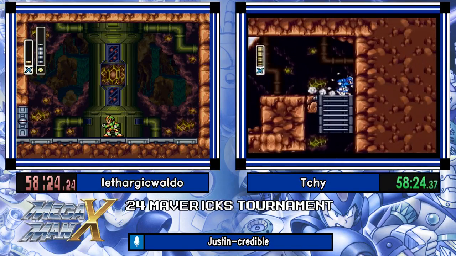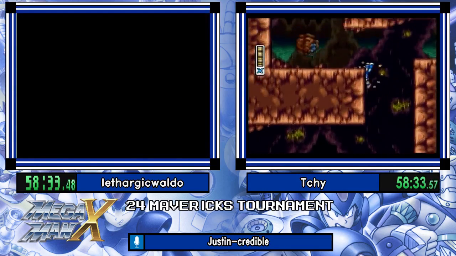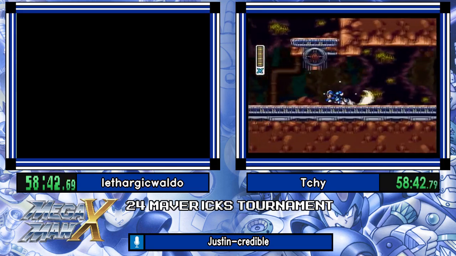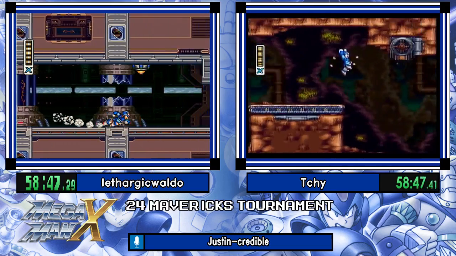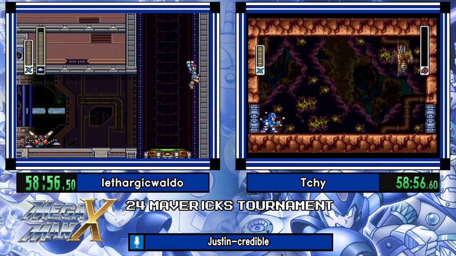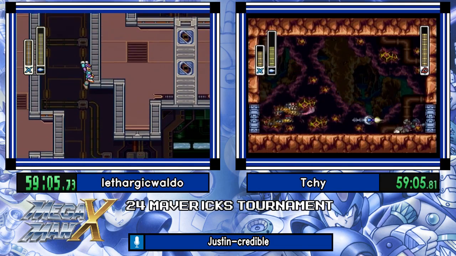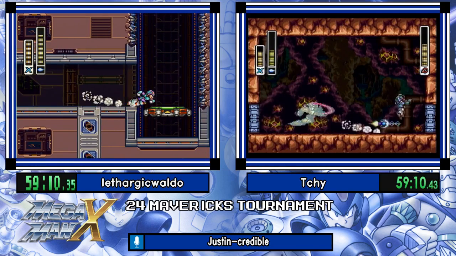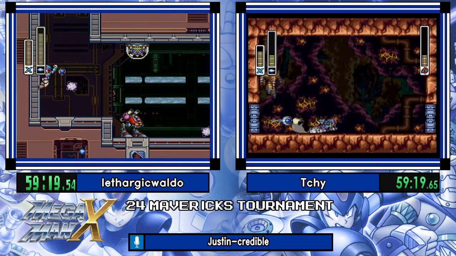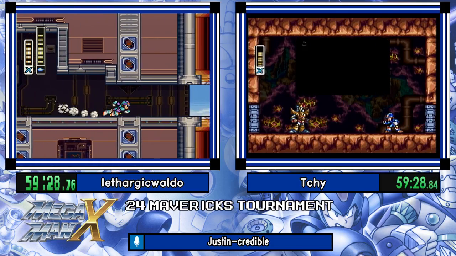So now Waldo is a whole stage ahead. And now that Bit has showed up for Tchy in Rhino, he's going to continue to show up in this stage until the game over occurs. So Tchy has to get through Bit now. There's no way around it. And Waldo's going into Catfish. Let's see if Tchy can take down Bit here. Okay, he manages to do so.